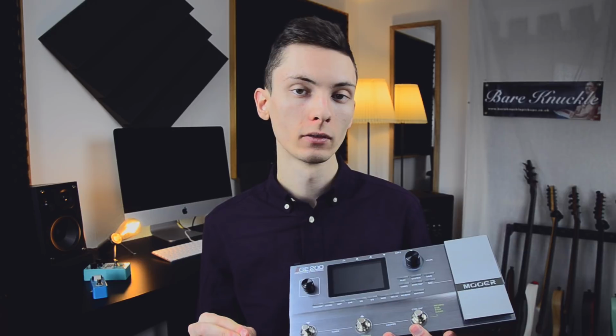The effects. I don't like most of the effects. The amp sims are good, the cab sims are good, however the effects just are not up to that. Later on we're going to sit down and create a preset, and I'm going to show you that effects like the picture are absolutely unusable because they just don't work.